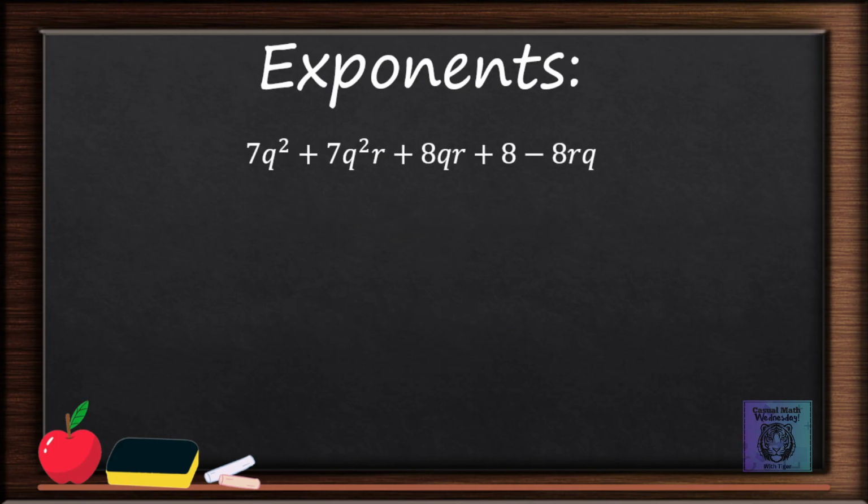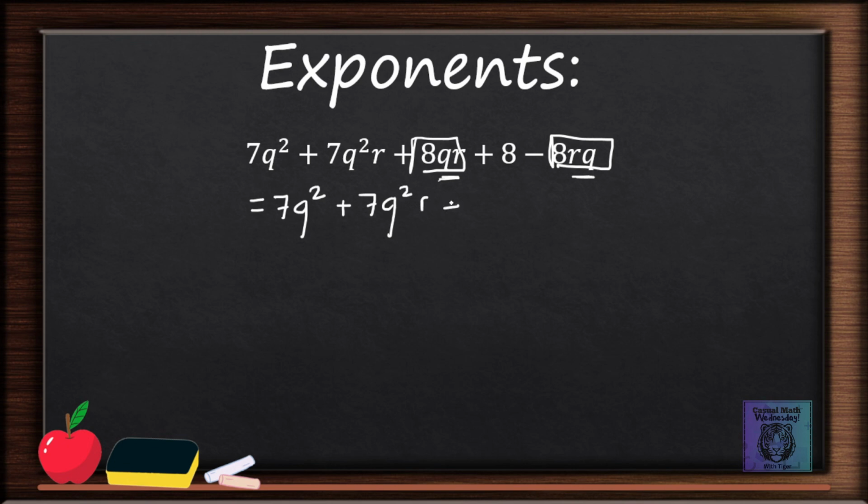Our next equation, let's look here. Oh, they are trying to trick us here and here. So technically, this 8qr and this 8qr are the same term. So let's rewrite the rest, we are ignoring them at the moment. We're giving them the hand. q squared, then qr squared, and then we say plus 8.